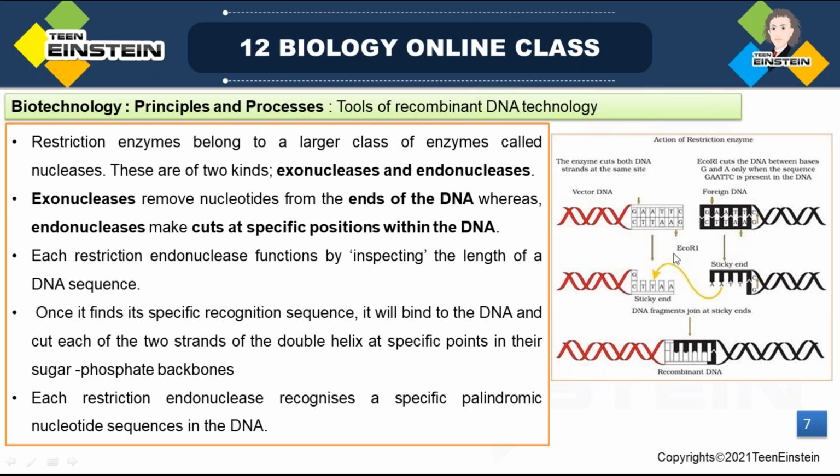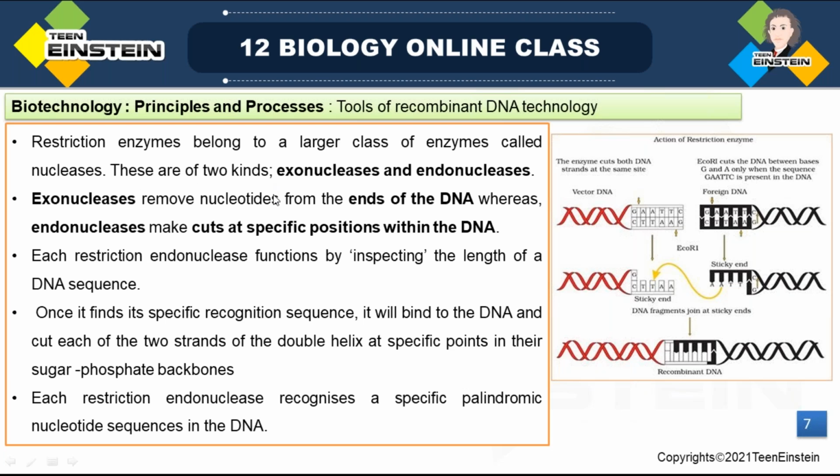Here, the restriction enzyme is cutting. It is making a cut in both the strands, and on both sides it is making ends that I'll explain. Then it is combining both strands. This is the restriction enzyme EcoR1, which is cutting both the strands, and here the recombination is taking place. I'll explain that in detail.